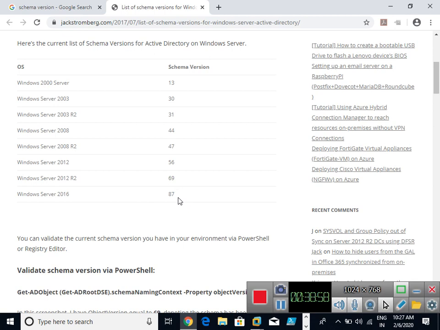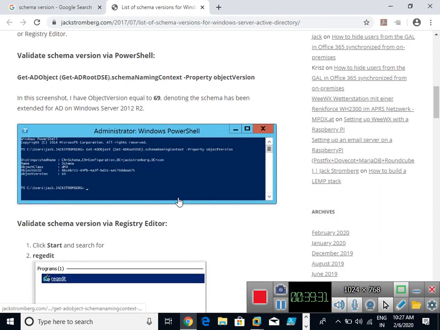Once I upgrade my schema, after that I can upgrade my OS. If you upgrade your OS, it doesn't upgrade the schema. That is the condition. Understood? Schema first. Previously we could do otherwise because then it was a workgroup, a standalone machine, without any DC. But if I want to upgrade my DC, number one, I first need to upgrade my schema, and then I need to upgrade the OS.